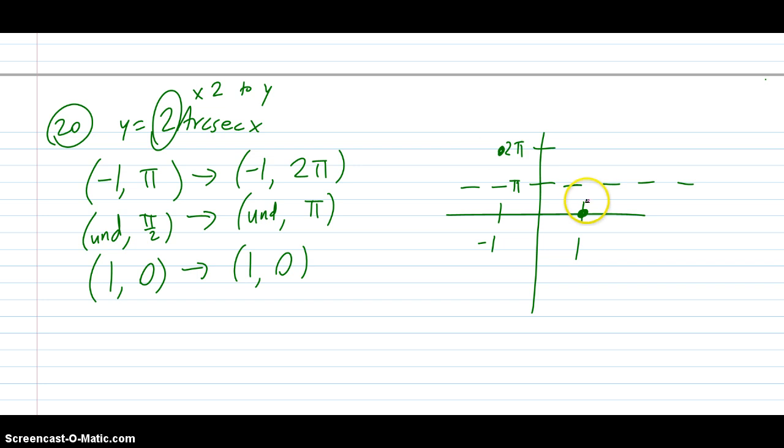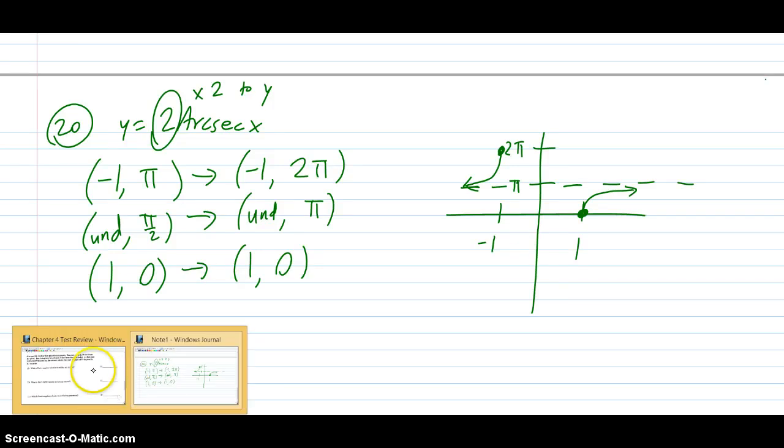And then you ask yourself, well, how do I curve this? Well, you want to go towards the asymptote, but you don't want to cross each other. You want it to pass the vertical line test. So make sure you go opposite directions. The one on the left goes towards the left, the one on the right goes towards the right, and you just graph them. All right. Hopefully that was easy enough. Let's get back to the actual worksheet.